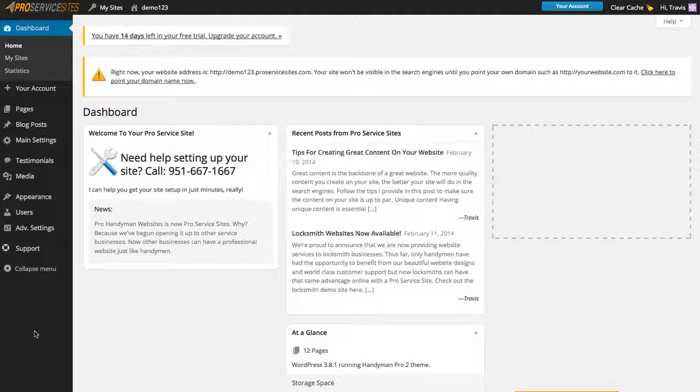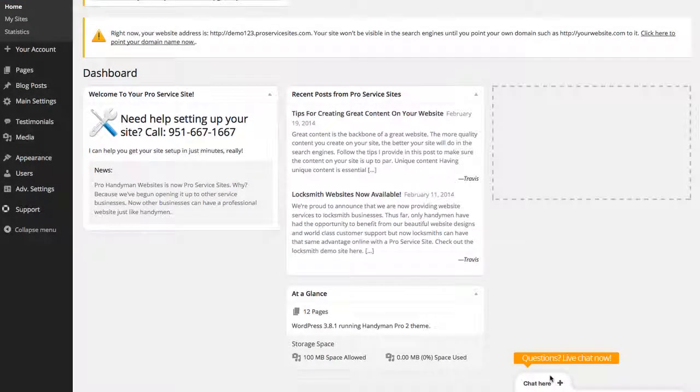If you ever need support, if you're just stuck with anything on your site, I'm always happy to help. I want your site to work for you, and I want your site to always be working. There's no point in having a broken website, and most service businesses out there, unfortunately, have broken websites. So if you need support, you can click on the live chat if we're available, or you can click on the support tab in the main menu here and create a support ticket. Either way will get your problem solved.